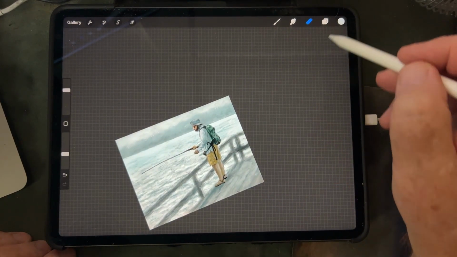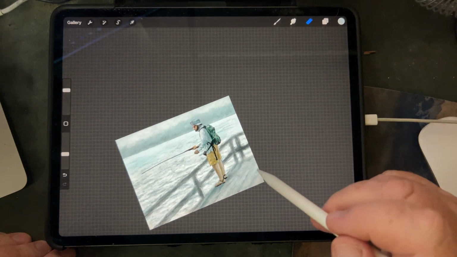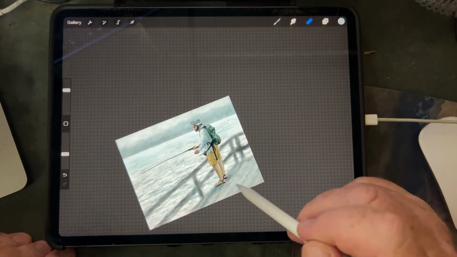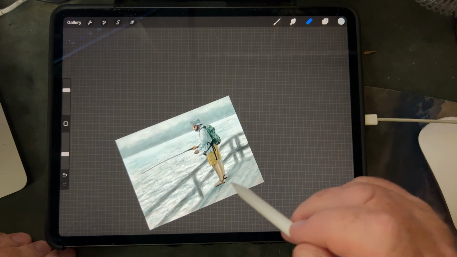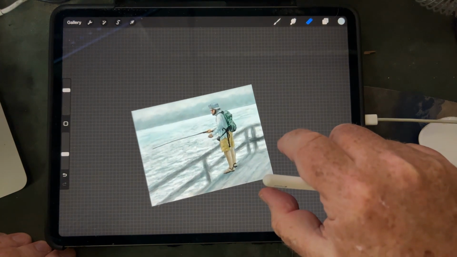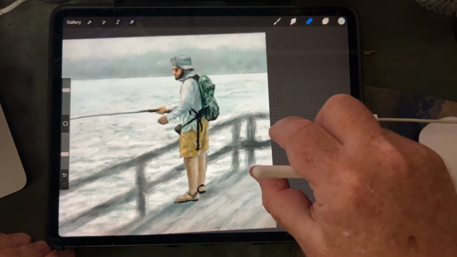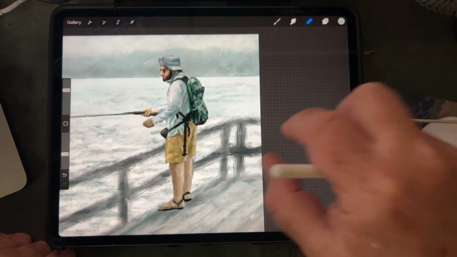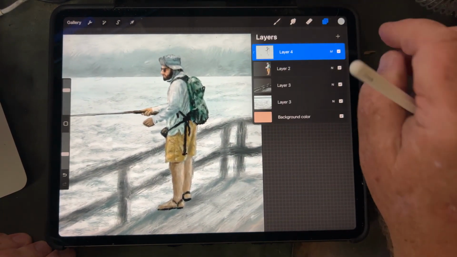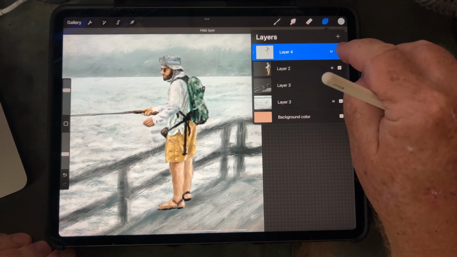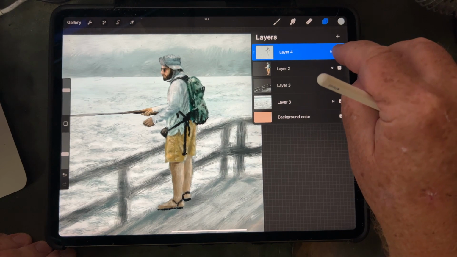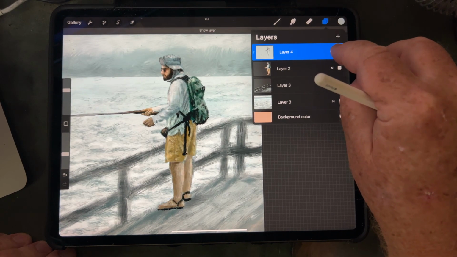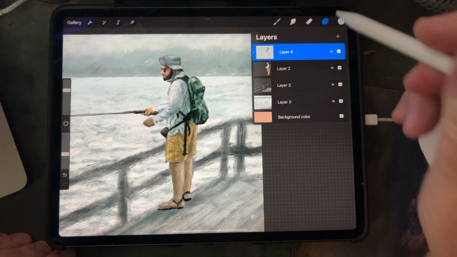I also feel like I could do something better down here with shadows, and also with the railing. But anyway, just to demonstrate. So there's our fisherman with the multiply layer turned on and with it turned off. Do you see how washed out he looks? How nice he looks. Oh, see how much better that looks. Doesn't that look good?